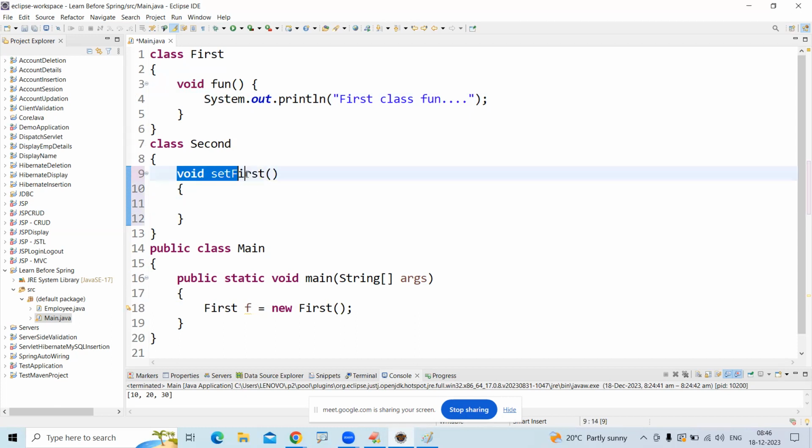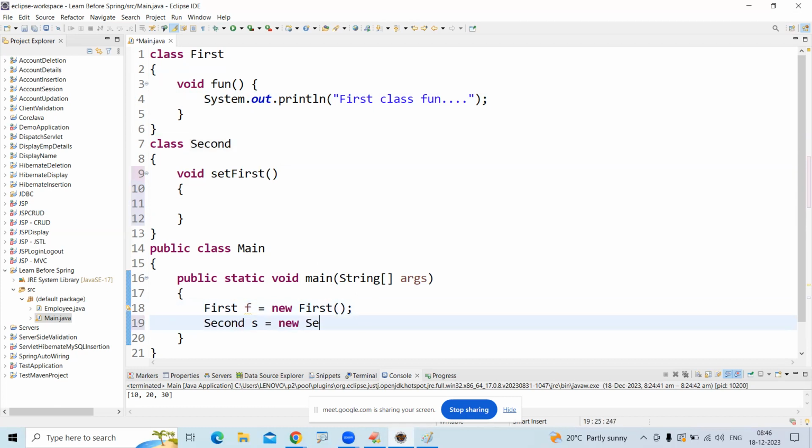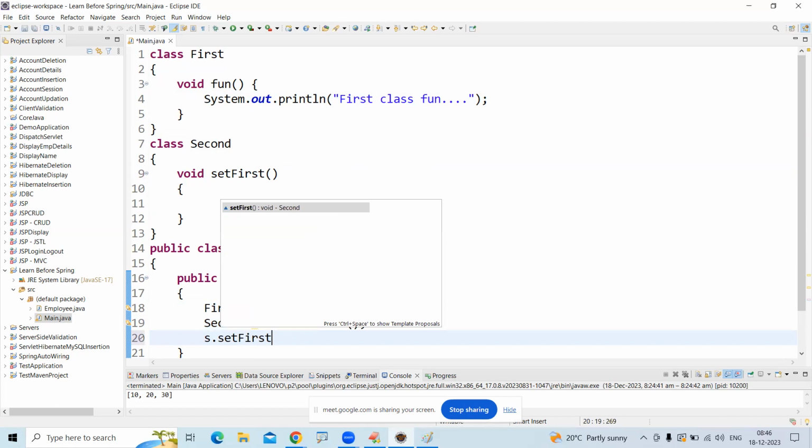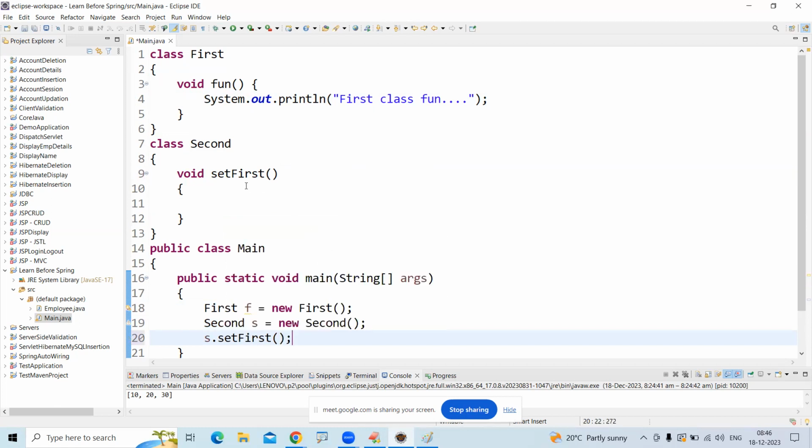How to call this method? It's an instance method, so you need to create an object for Second. Second s = new Second(), then s.setFirst. As of now, it is not taking anything. If it is taking an integer, you can pass an integer. It will work. If it is taking a double value, you can pass a double value.